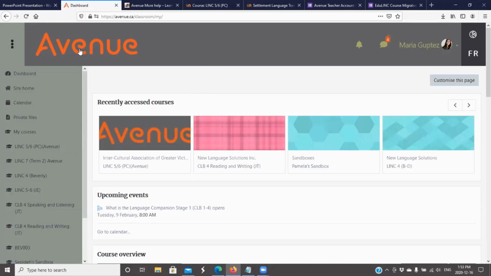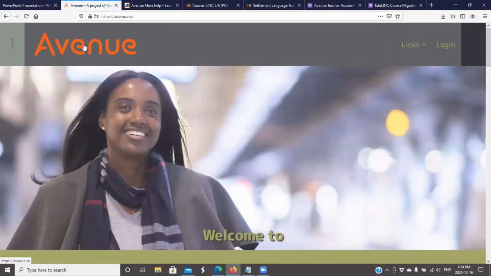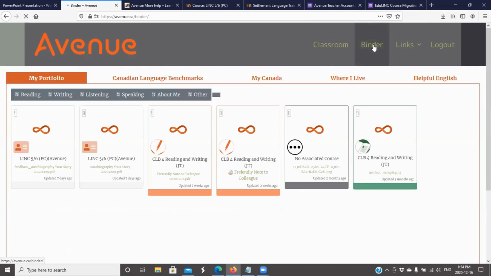Maria wants to see her binder, so she's going to click on the big orange Avenue, just like a teacher would do. So students also access the binder link here from clicking on the big orange Avenue. It opens much more quickly for a student because they don't have as many things. And note, as I said, log out has changed to log in. So I'm going to click on log in, and this is logging me into my dashboard as a student. Now, as a student, I only have the classroom, which is the dashboard that we're familiar with from EduLINC, or the binder. The links are there in log out as well. But when I click on binder, I'm now entering the binder in the student view.